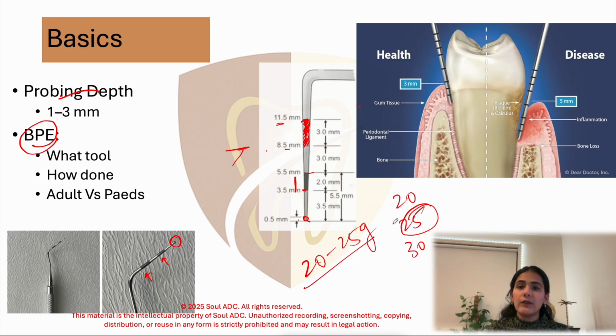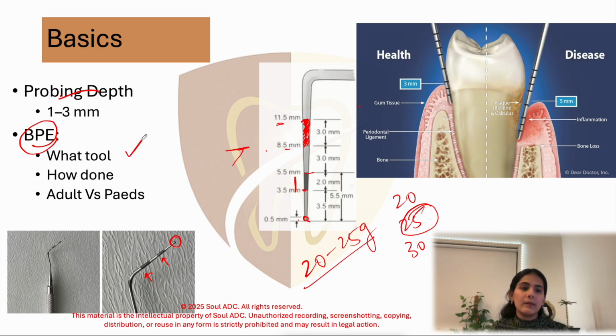So that is going to be the force that we use to move around the gums, around the teeth, to see exactly how the depth is. Now why we don't put a lot of force is because we do not want an error in the markings, the readings, as well as we do not want to hamper the gums around the tooth, because if some issue happens, we know what can go wrong, right? So that's why we are not going to put a lot of force. So, what tool we have discussed about it.